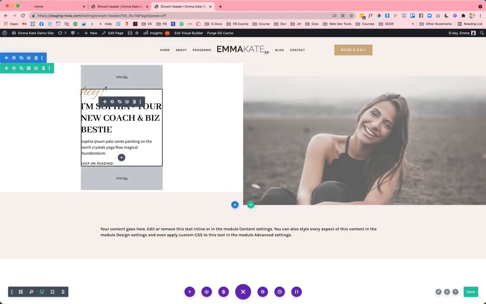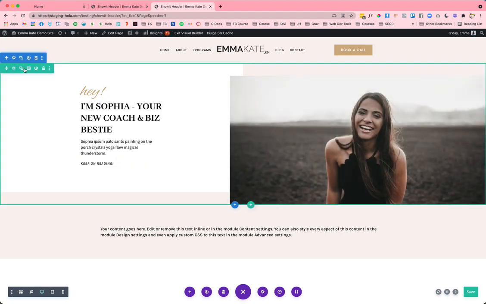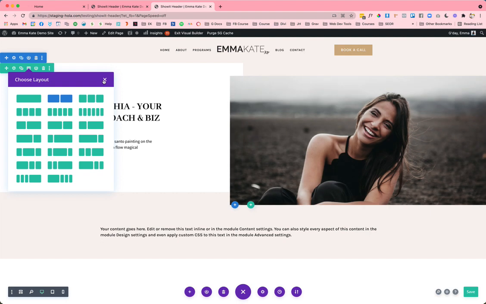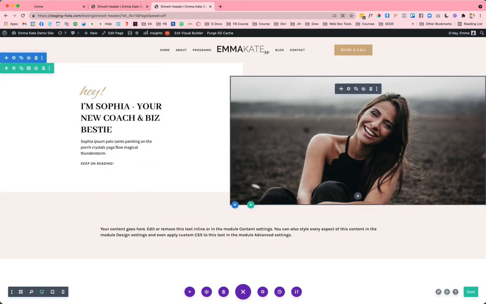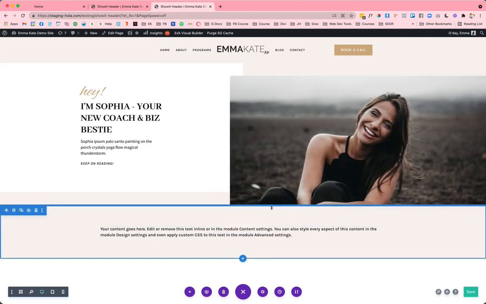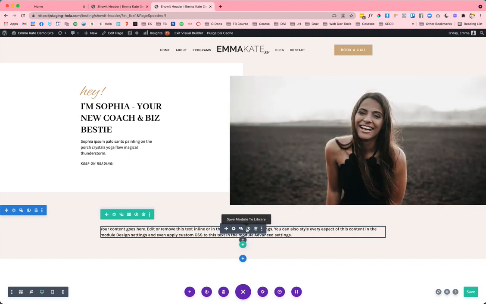Then we also have another section down here that's a 2-column row, which I will show you. It's laid out just sort of a 50-50 split here, 2 half columns, and then we've got a text module here, and we've got a slider module here. And this down here is just so I could show how this was pushing out the negative margin. I haven't really formatted this section or anything here just yet.